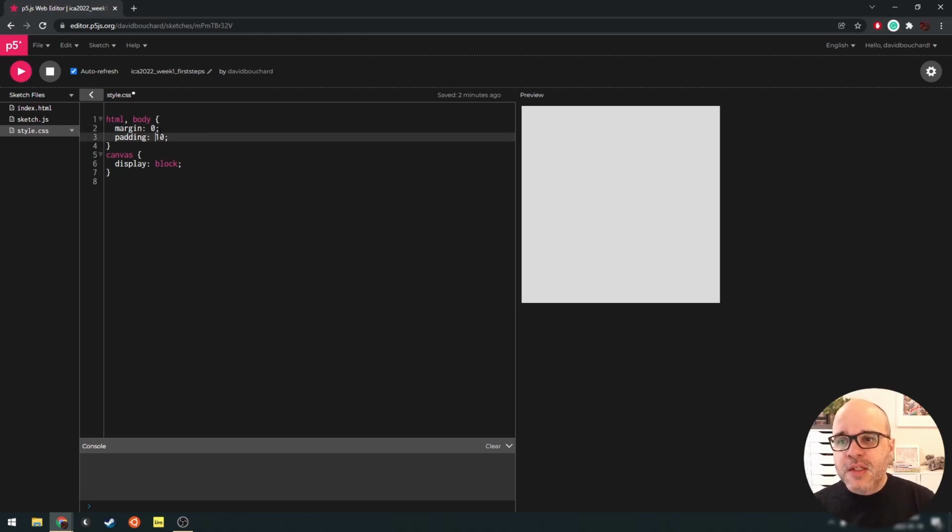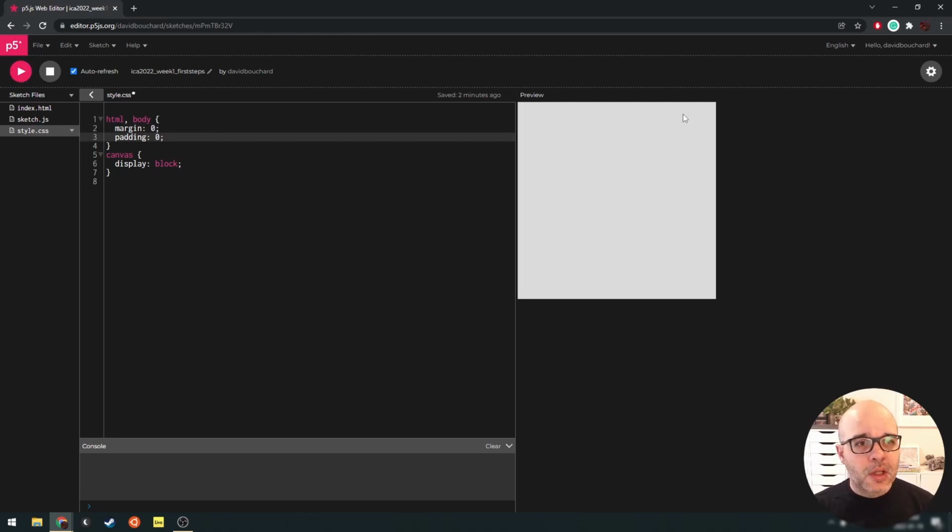P5.js sketches being written in JavaScript, they're simply embedded inside a regular web page. This is what makes P5.js a great starting place to learn how to program, is that everything you make in P5 can live on the web as a website. It makes it very easy to share your work, to send it to others, to keep it available, to make it available as part of your portfolios for people to view.